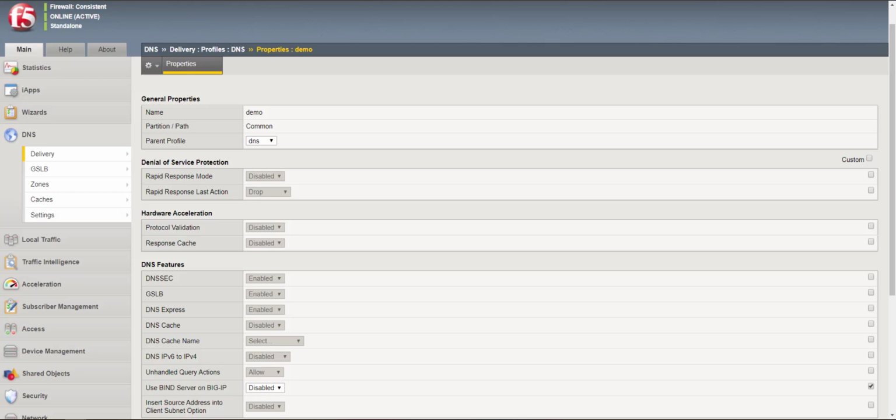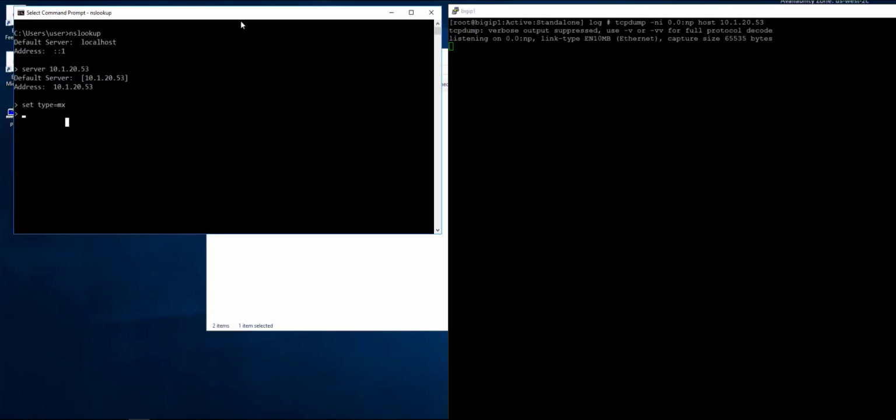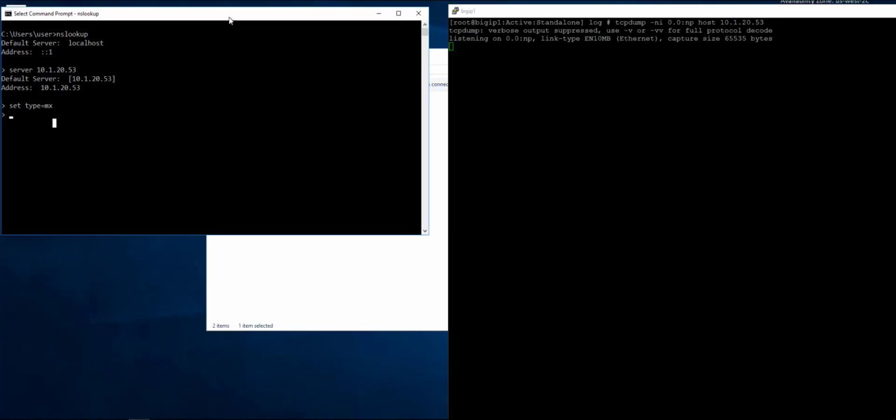And right now I want to demonstrate on a workstation how we are successfully able to do queries for different record types. I have a tcpdump running on the IP address of my DNS listener. And you'll notice in my nslookup in the command prompt, I am defining the same IP address, my DNS listener. For example purposes, I'm going to start blocking MX record queries.